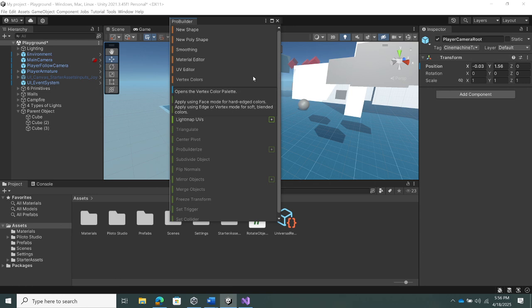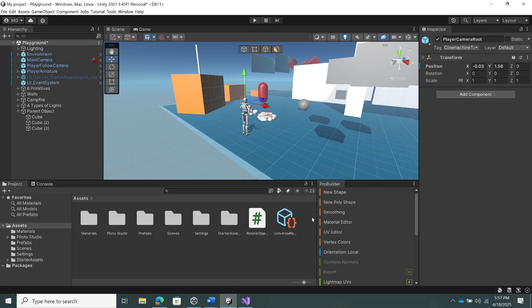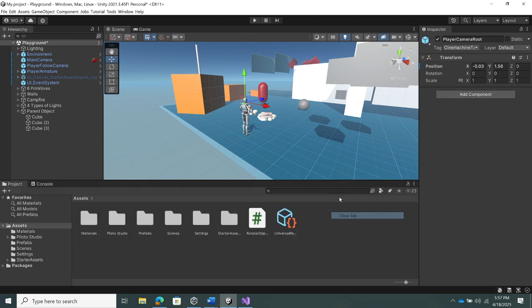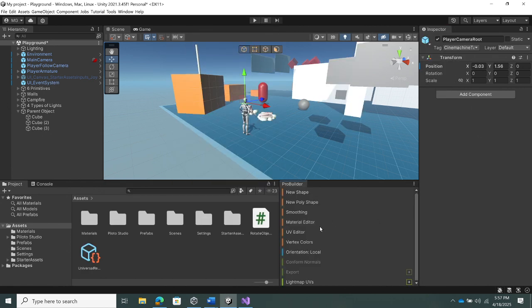I have probably between 4 and 5-ish hours working on Pro Builder. And that's just me messing around with it. I know that I don't like it here. I like it here when I have it on because it just gets in the way. Now, when you have Pro Builder on, you're going to notice you have these icons that will show up. Once you turn Pro Builder off, those symbols disappear. I could really use a whole class on Pro Builder, I'm going to be honest.